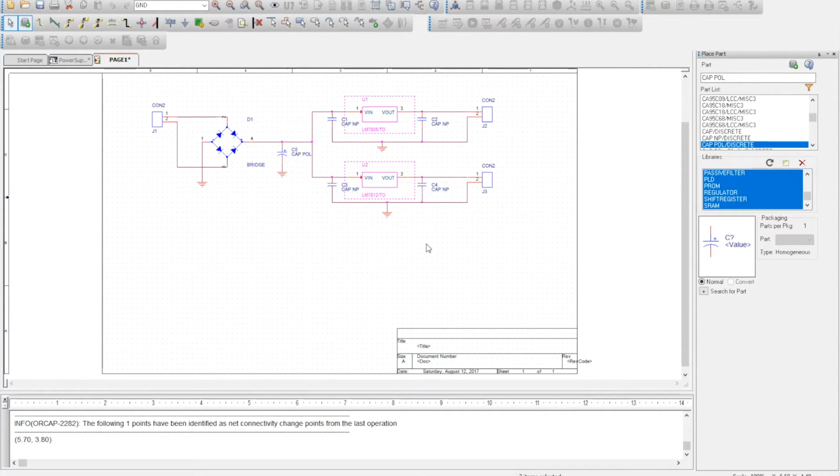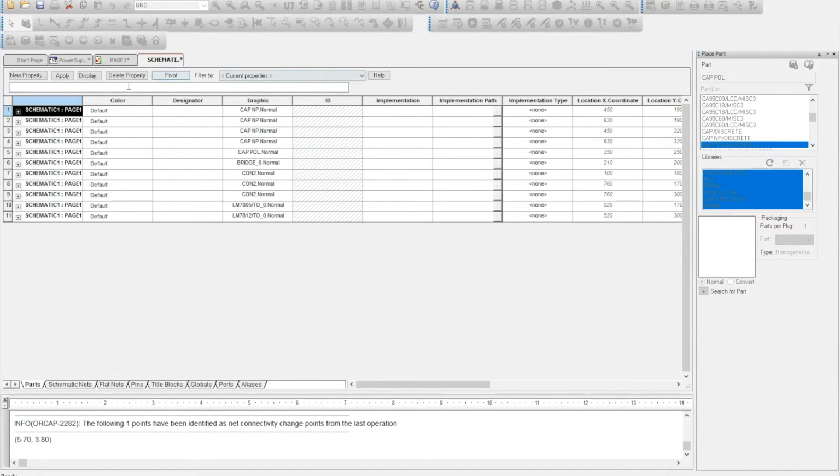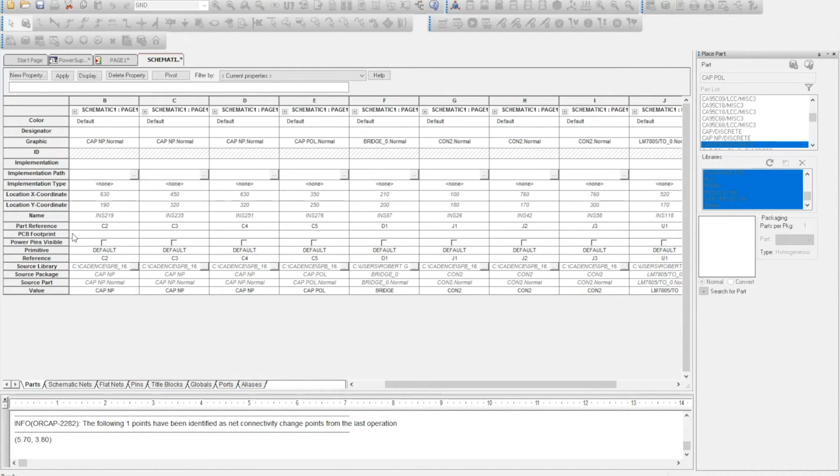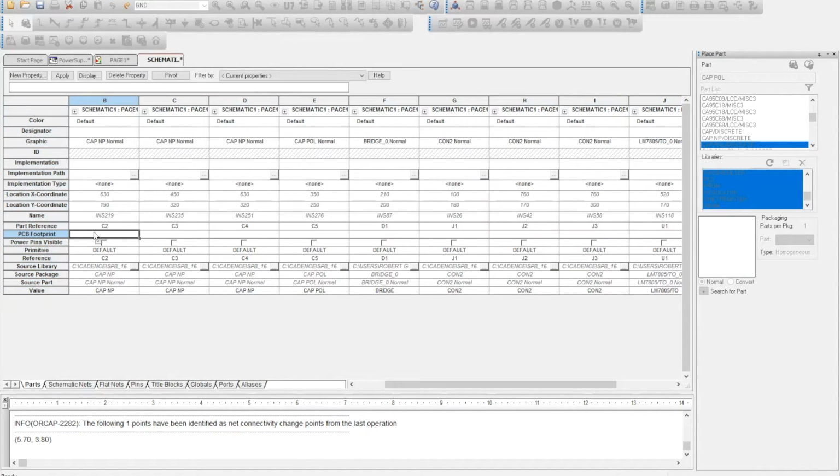So now everything is set up, this is wired correctly, and we could make a PCB from it. So what we need to do is give it footprints. You'll have to create your own footprints, download them offline, or use the ones that come with Cadence. To do that, you're going to want to select every one of them and hit Edit Properties. This is going to come in like this for the first time. You're going to want to right-click and hit Pivot, and then come down here to the PCB footprint line, and each one of these you need to give a PCB footprint.